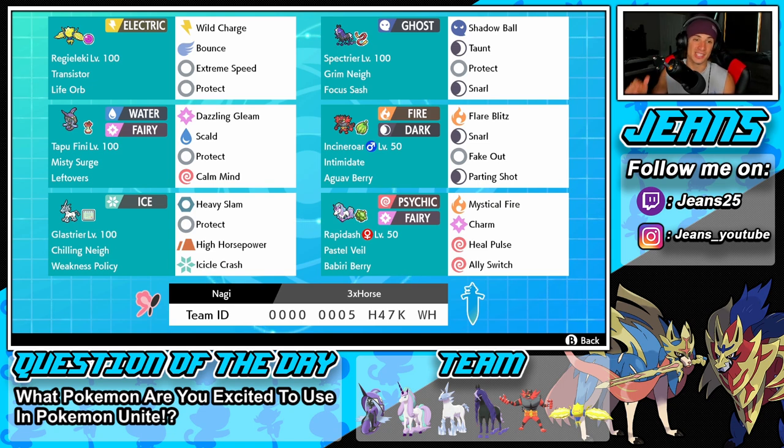Final Pokemon is going to be the heart and soul of this team, the reason why I picked it, the third and final horse. We got Galarian Rapidash over here. Pastel Veil, that's just probably his best ability that you can choose from. So if anybody gets poison on the team while he's out there, he will take it off them. It's only for poisons. I wish it worked for like other status conditions. That would make that ability a lot better. But still, that's the best one he has.